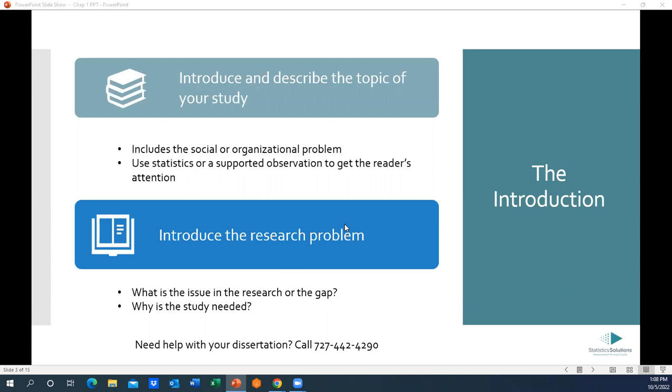You also want to talk a little bit about, okay, so we have this problem. There's been some research done on it. Introduce your research topic and introduce your research gap as well. And we'll get to the research gap in a few minutes. But what's the research problem? Introduce the research problem early on so your reader knows. And that will help to set up why the study is needed. Here we have this gap in knowledge, or we have a research problem. Certain things are not being addressed with this problem. That's your research problem. That's why the study is needed. That needs to be included in the introduction.